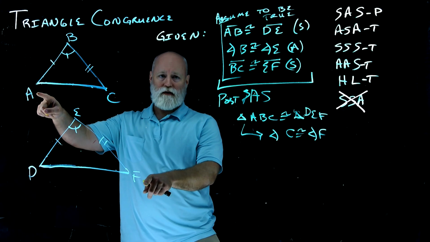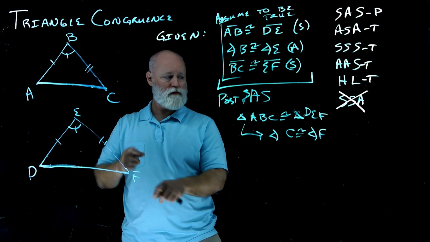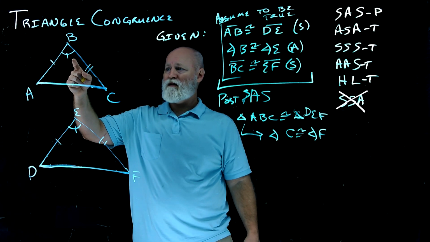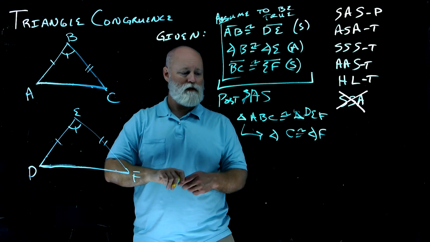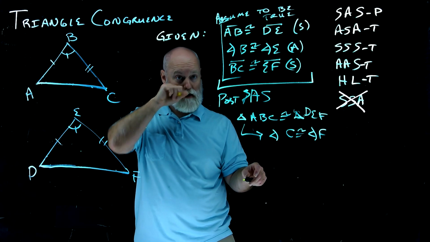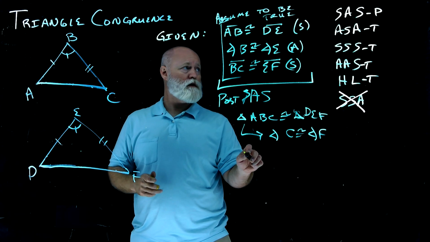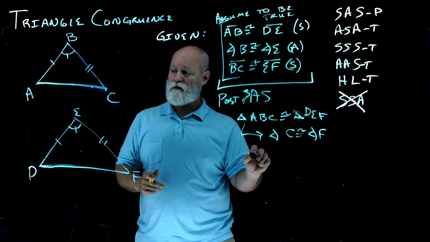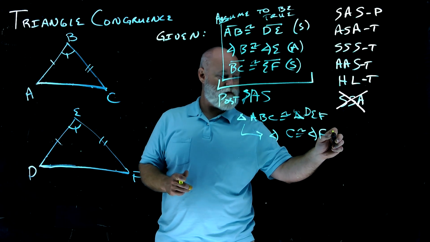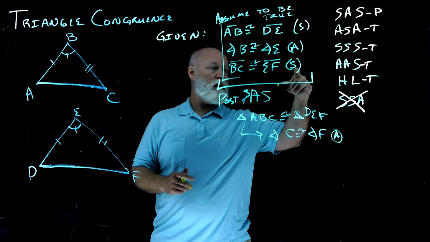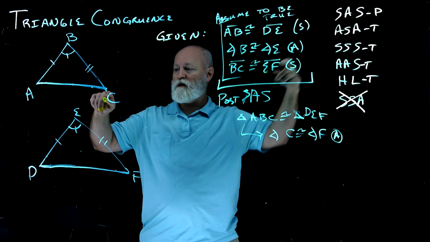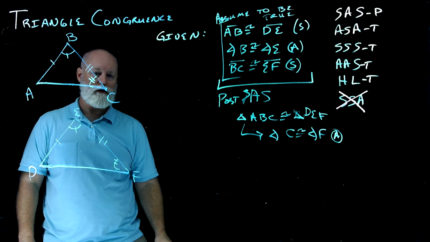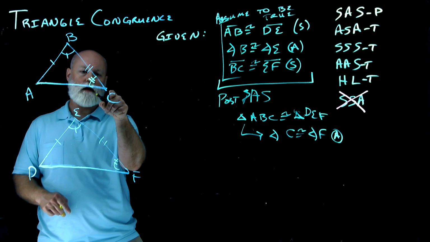Not necessarily that F is congruent to A, but F is congruent to C because they correspond, right? But now we know that C is congruent to F. Well, if C is congruent to F, that means that we have angle, side, angle, right? So that means by this logic, and this is kind of a pseudo proof here of what we're dealing with, that we have a side right here, actually an angle, right? And we had an angle, we had a side there, and there's another angle. So at this point, we now know that this one and this one are congruent. So now we have angle, side, angle, angle, side, angle.